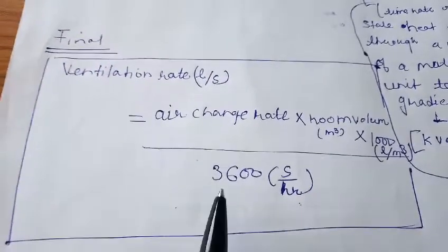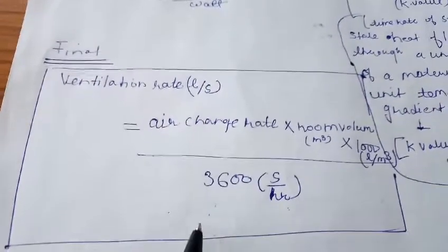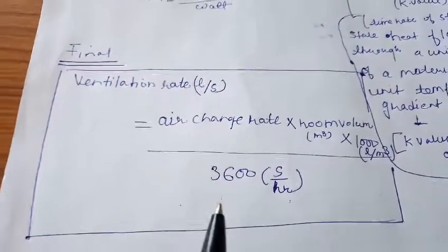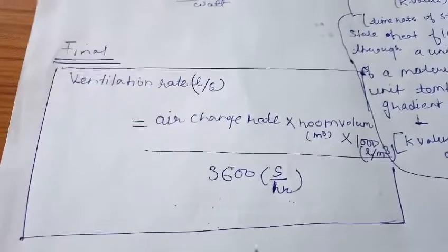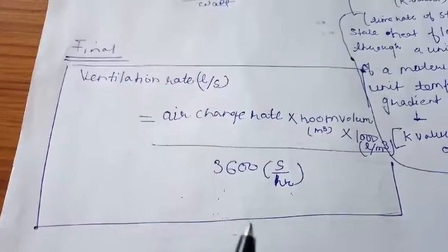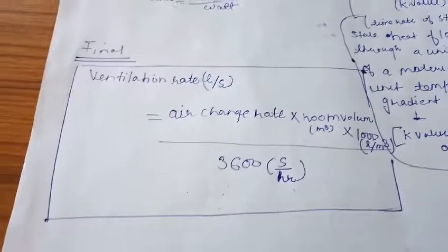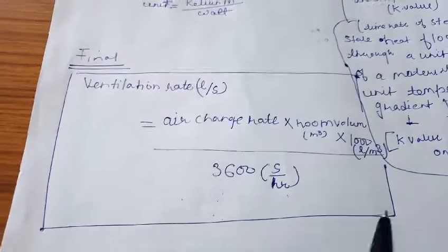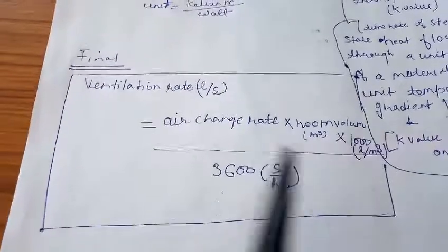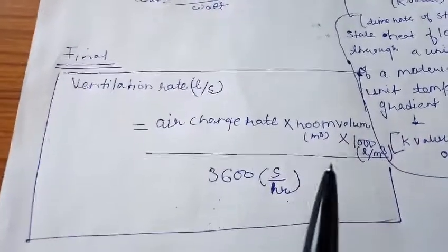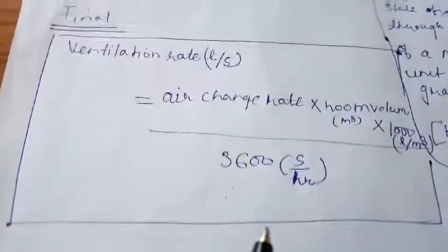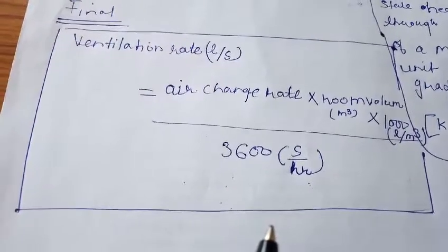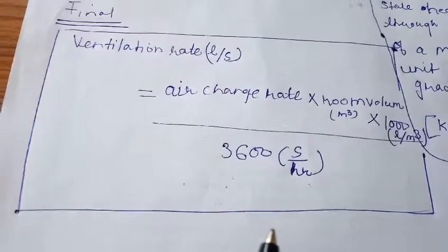So always remember this formula for calculating the ventilation rate if given in liter per second, like one air change, two air changes, and sometimes in cubic feet per second or cubic feet is given, so we convert to liter, then convert room volume and find the ventilation rate. So we will do the numerical and then we will understand it fully.